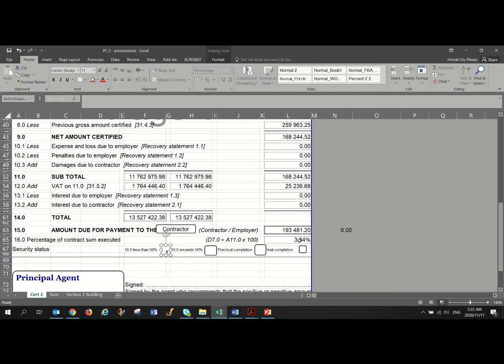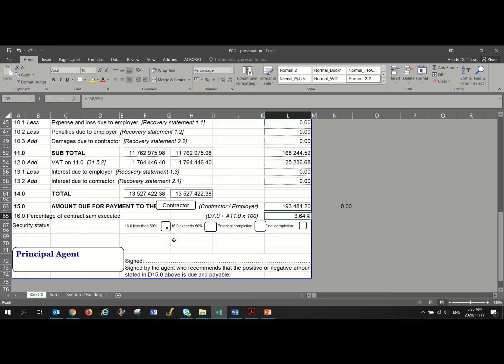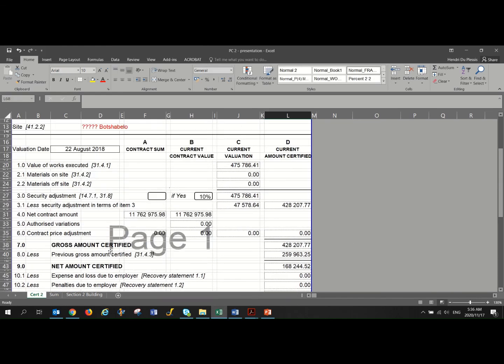So just make sure that you complete the payment certificate in full. You can also sign it if you want to. I'm not going to give you a mark for the signing of it. I will give you a mark for the percentage complete and also ticking the right box on your payment certificate. Okay, so that is more or less everything for payment certificate 2.